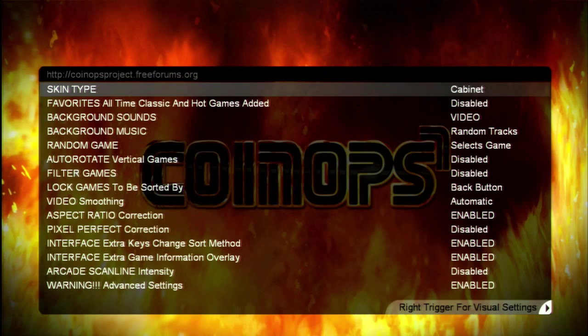The other thing there is the video smoothing. You can have it on or off. With it off, it's quite pixelated, I feel, so I like to have it left on. Aspect ratio correction, because obviously it tries to stretch a lot of the games. And I'm not going to go into advanced settings. And obviously you can also put on arcade scanline intensity, which is quite nice if you're playing arcade classic games on a modern TV, because it makes it look like it's on a CRT TV.